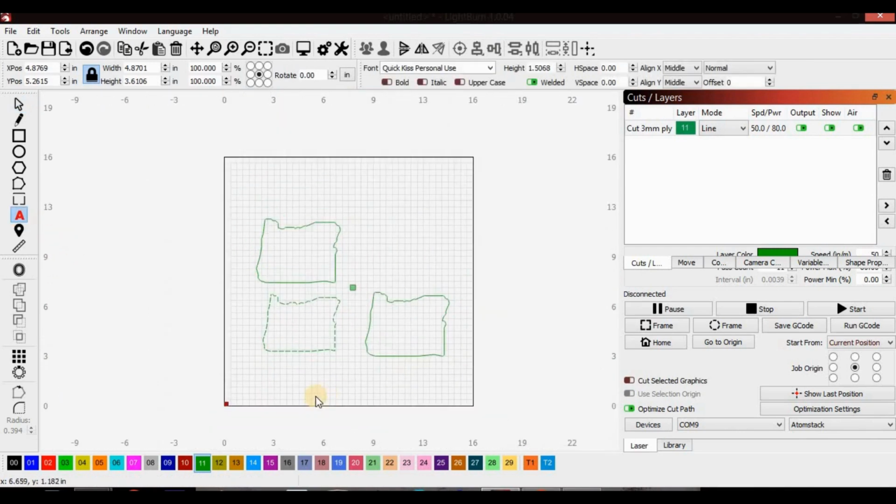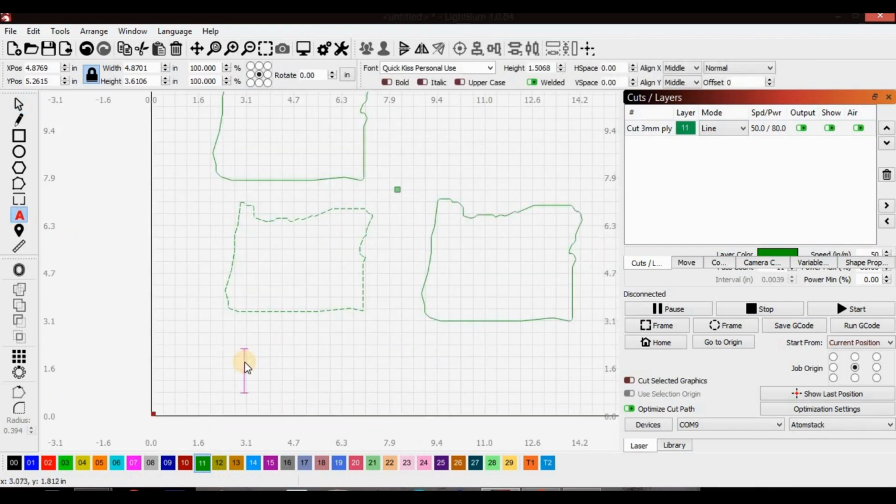So the wording for this one, let's do Newport. Alright, so as you see the R is not connected, so we're going to do the R by itself, and then we're going to do the rest of the word. Alright, everything else is connected, and all we got to do is just connect it to that R right there.